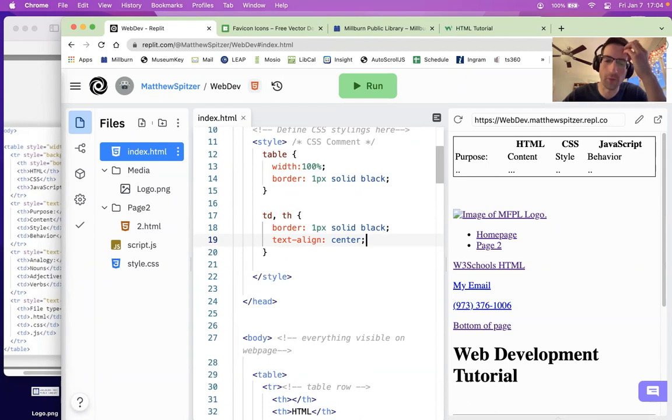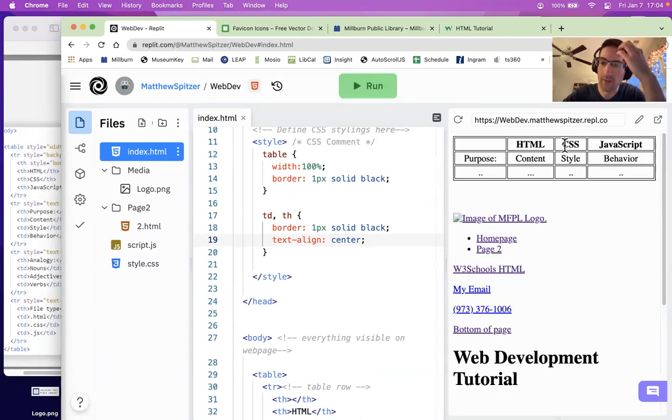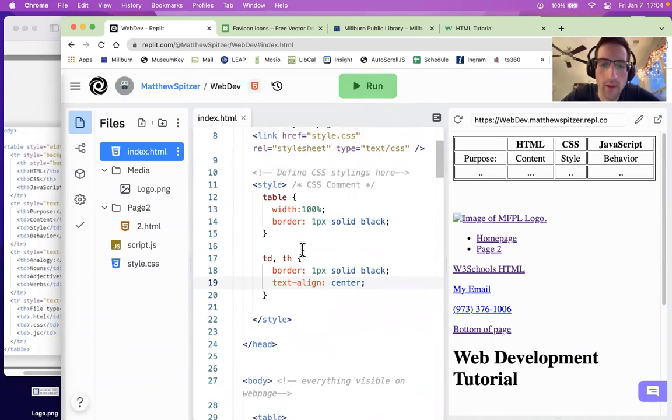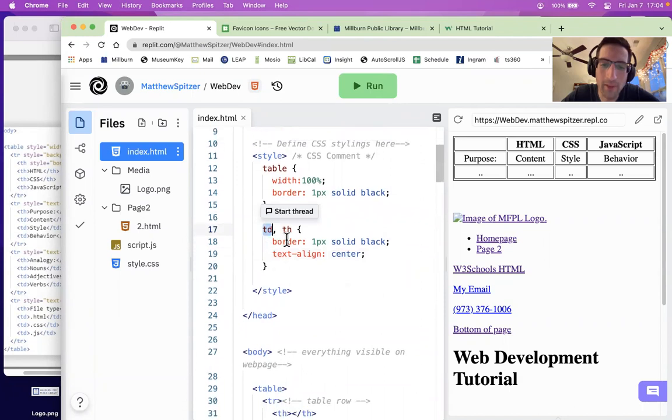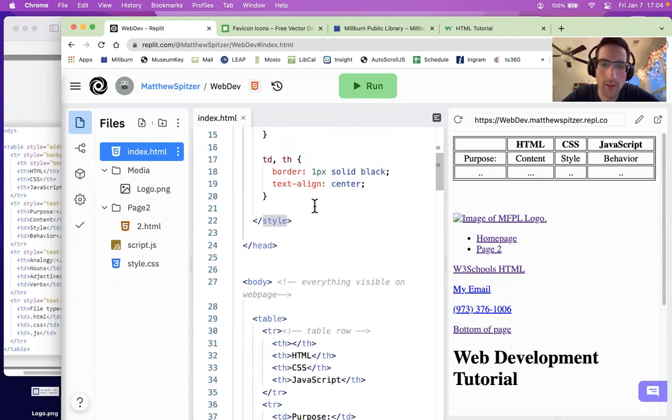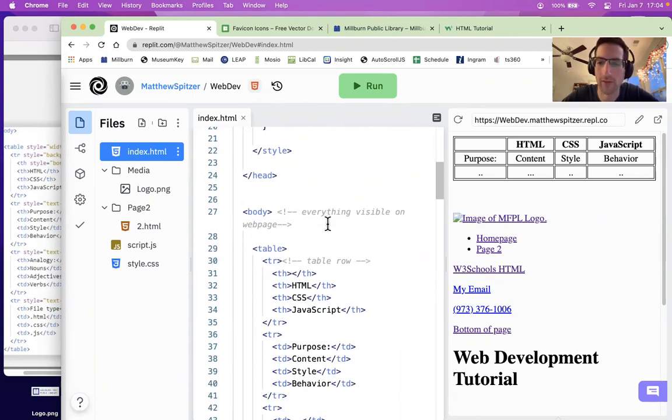You can make things bold, make things blue, align text just like this. And now you can see when I just updated the page, any TD element and any TH element on this web page is now going to get this styling applied to it. I only need to define it once, and this little bit is selecting it as many times as exists.